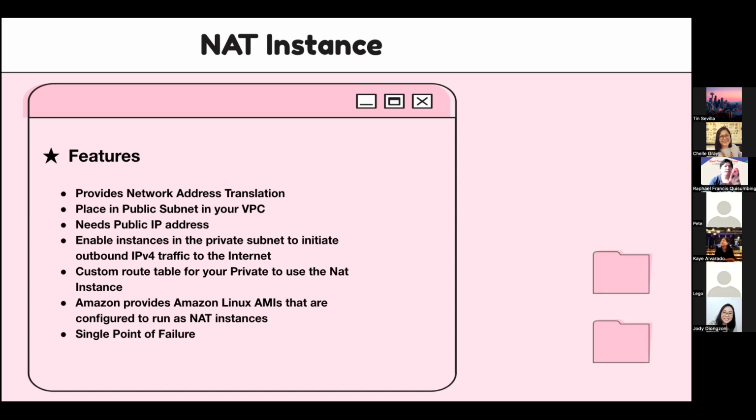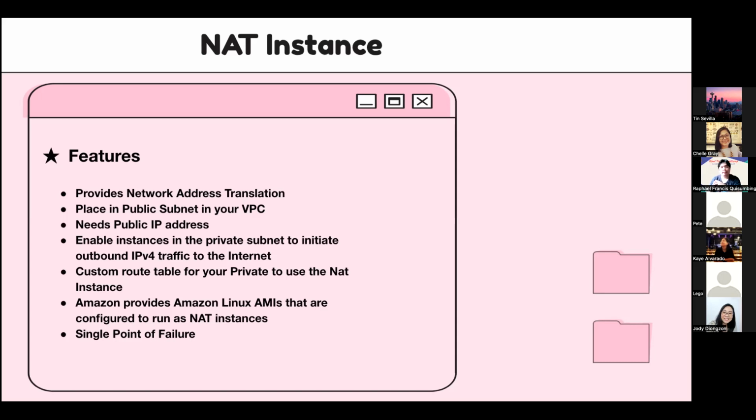Okay. What does this do? A NAT or network address translation service really helps bridge a route from the private, from private that has no internet connectivity, to be able to connect to the internet. So as a NAT, it gets requests from the private, passes to the NAT, and the NAT then passes it to the internet.